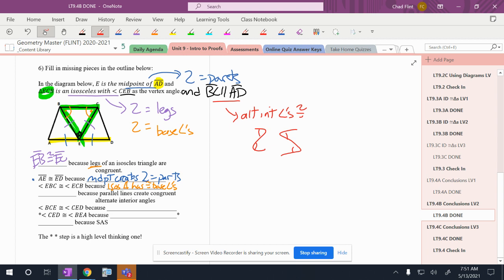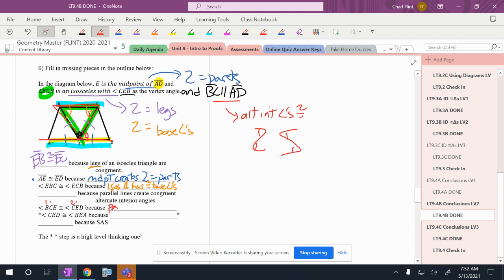So let's see what's happening there. Do this the right way. It's this line and this line. So I have a Z like this, and I also have a Z like this. All right, and this is where I've got to kind of look at what's happening. So let's look at the one that gives me the angles first. BCE, I'm going to put a little 1, 2. So BCE is 1, CED is 2. So those two are the same because they're alternate interior angles.